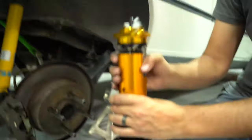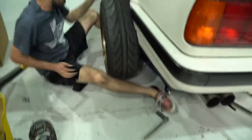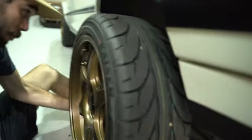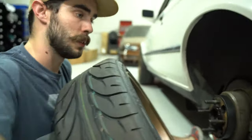Another two nuts. Well, we'll probably measure these and make them the same length, and then we'll throw them on real quick. All right, we're back again. We got passenger side set up. Fitment on the passenger side with the true coilover is legit.